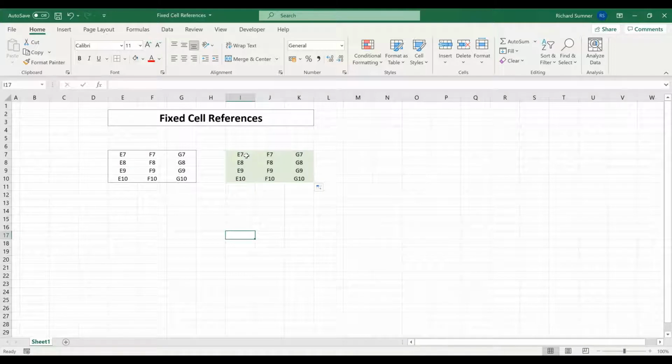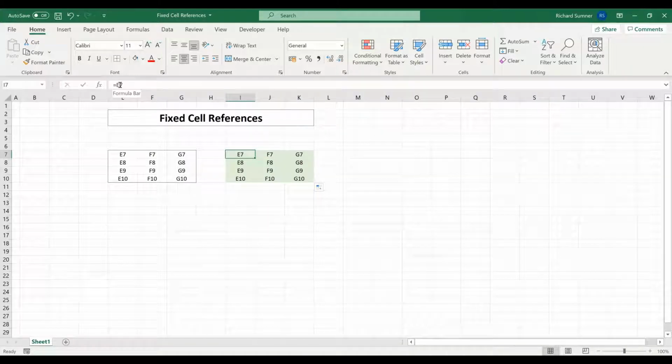You can see that one says E7, F7. As you drag the formula, this one refers to E7 and that one refers to F7. As you drag it across, it follows the cells across, and as you drag it down, it follows the cells down. But what if we don't want it to do that? What if I want that all to be E7 to E10, that one all E7 to E10? I want it to drag down, but I don't want the formula to drag across. I want to stay in this column.